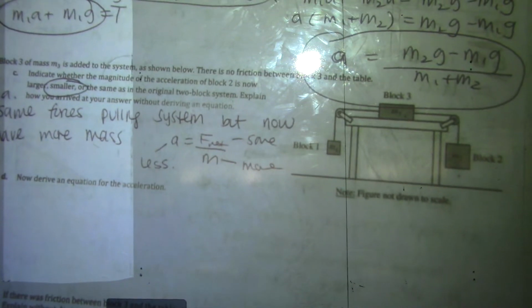Now we're going to actually derive a formula. So this I'm going to call M1G. This is just tension, but this is a different tension because I have two different strings. So I'm going to call this one T1. This one is T2, M2G, and then this guy feels T2 and T1. There's no friction, so we can just leave it like this. So net force here would be M1A is T1 minus M1G. This guy's acceleration, M3A, is T2 minus T1, right? Pulling minus this pull. And M2A is M2G minus T2.